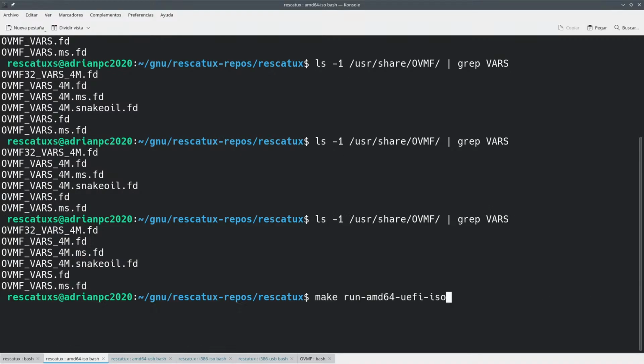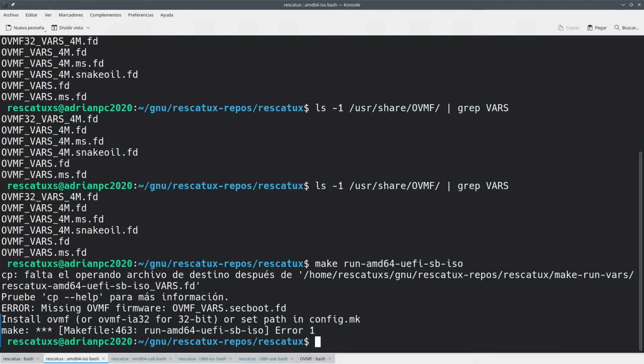So in theory, we should be able to run secure boot ISO from UEFI. So look at that, missing OVMF firmware. Yeah. So it's not like this, it's not .secboot.